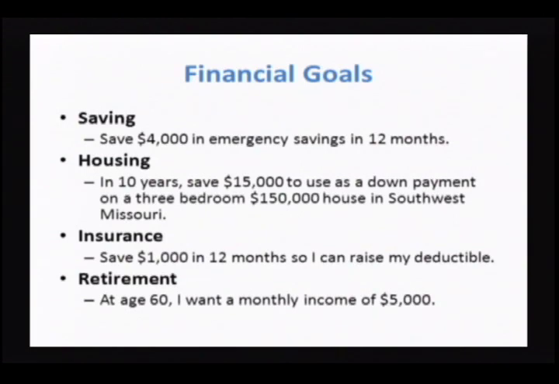The other thing you need to do with your goals, the last thing, is monitor them. If I look at my retirement goal, I want to have a monthly income of $5,000. Today, I think I can live on $5,000. 30 or 40 years from now, $5,000 will not go nearly as far as it does today. So I may need to make adjustments to my goals. On the housing goal, in 10 years, I want to buy a $150,000 house. That same house may cost more. As the price of my goal increases, I will need to make adjustments to the steps that I'm taking to achieve my goal. And that's where those intermediate goals become even more important.